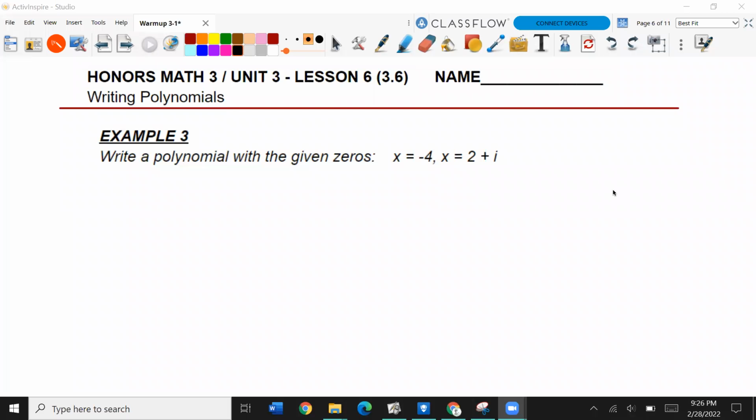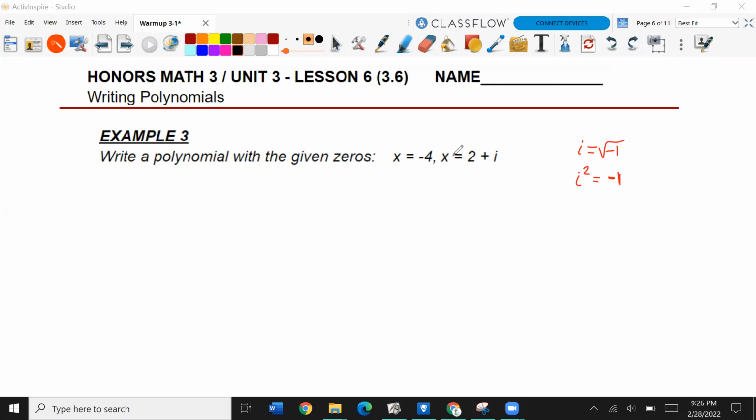All right, in this video, we're going to be talking about how to write a polynomial with solutions that are complex. And remember, complex solutions have the i in them. So remember, if you see an i on there, I want you to refresh something. i represents the square root of -1. That's just what it's defined as. So in this problem, knowing i squared is -1 is going to be really helpful.